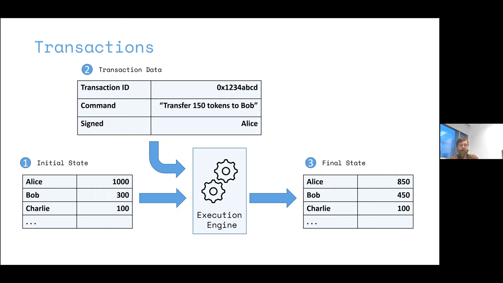So the initial state plus the transactions go into an execution engine. This is not just a normal computer, this is the decentralized execution engine, the entire set of systems that make up the entire network. It processes the transfer of the assets according to whatever rules are defined for that asset. And then this results in a final state, where the final state is the new allocation of assets. So in this case, it could be Alice making a payment to Bob for 150 tokens.